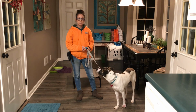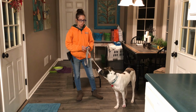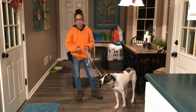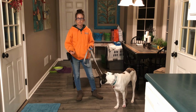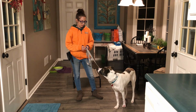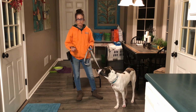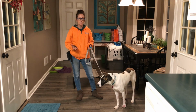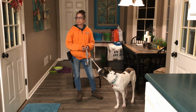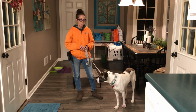Instead of saying place and guiding your dog, we would say no, there'd be a correction, and then the command, place, okay? And that's when you really start to get some reliability out of your dog. Because otherwise, what's to keep them holding command? Sometimes they want to please you. Most times they want to please themselves. So there needs to be some level of accountability, just like you or I.